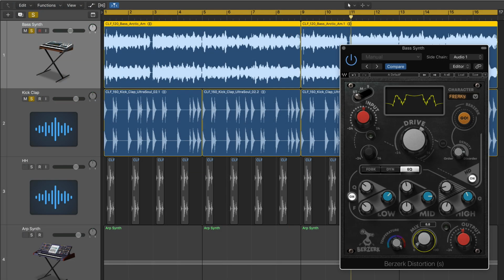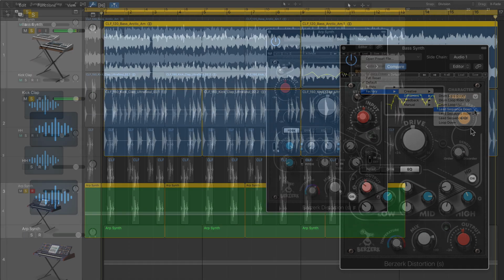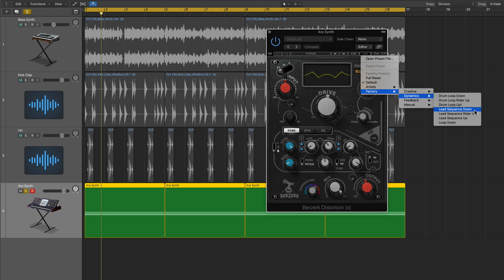So again, here's this with none of the distortion rolled in. Next, let me try this out on my arpeggiated synth track here.